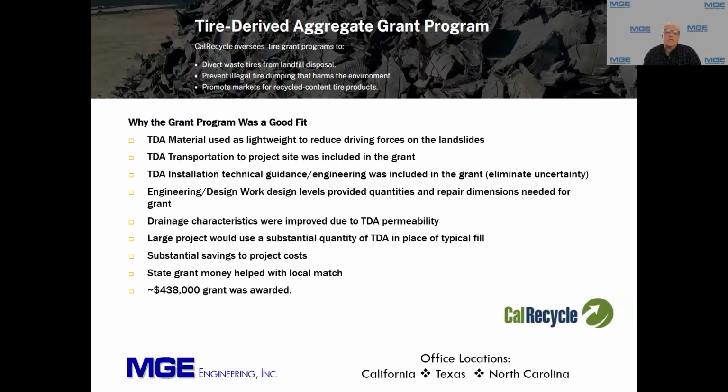So one of the reasons we looked at this grant and why it was a good fit, we had a lot of different sites, which was going to require a lot of import material. And we needed lightweight material to reduce driving forces on the landslides. And we knew that transportation of the material to the project site was included in the grant. And since this was a remote area, that was also a help in reducing costs.